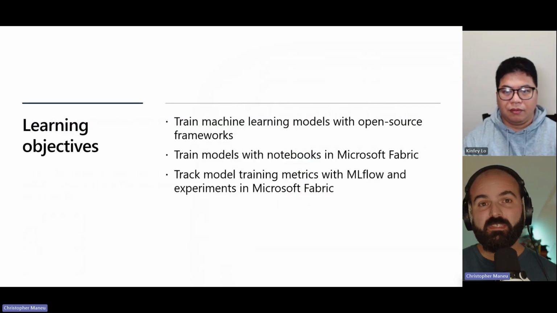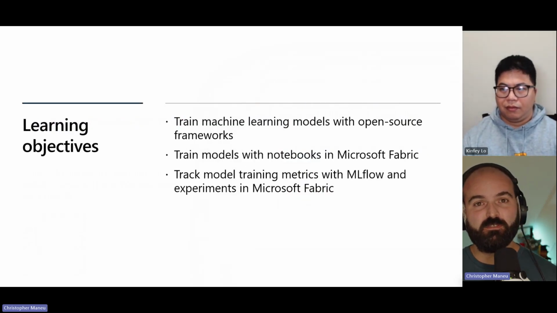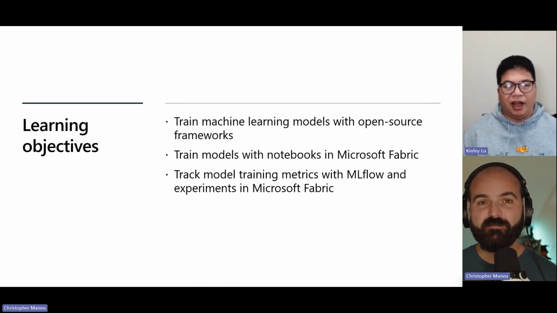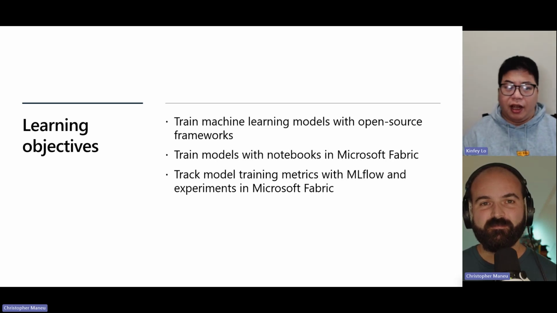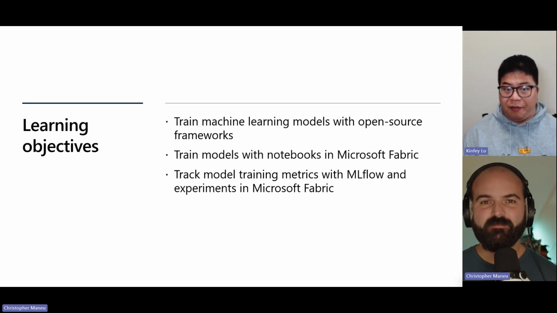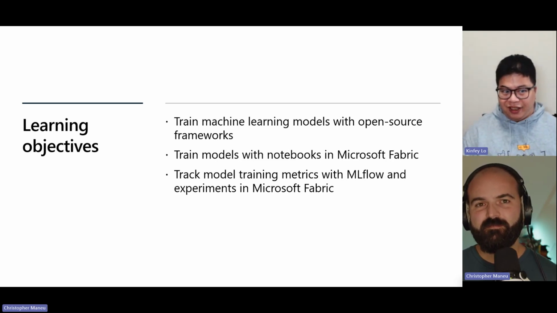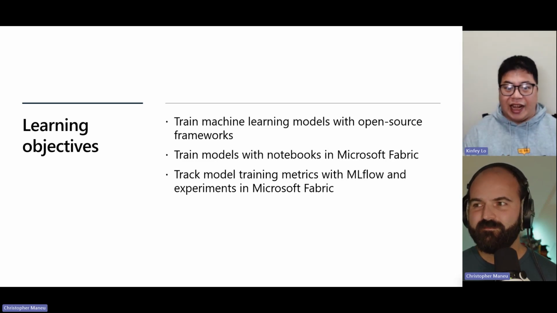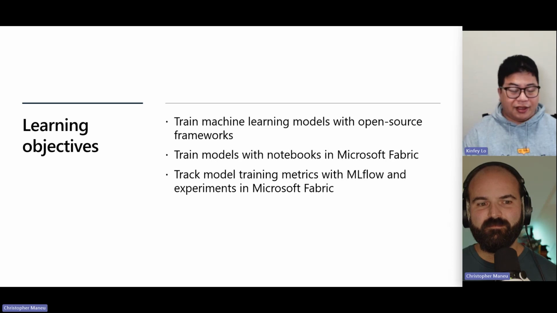So what we will see today, Kinfey, can you introduce us to the objectives of today's session? Yes, our session will cover three important topics. The first is training machine learning models with open source frameworks. Many open source frameworks give you the choice to finish model training. This time we will introduce how to use them. Another very important thing is Microsoft Fabric.